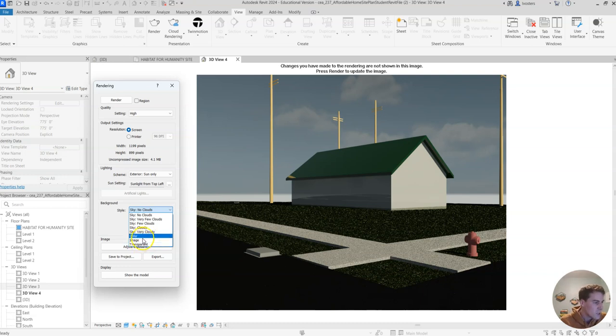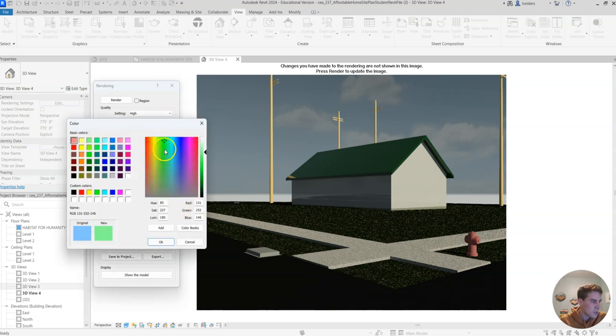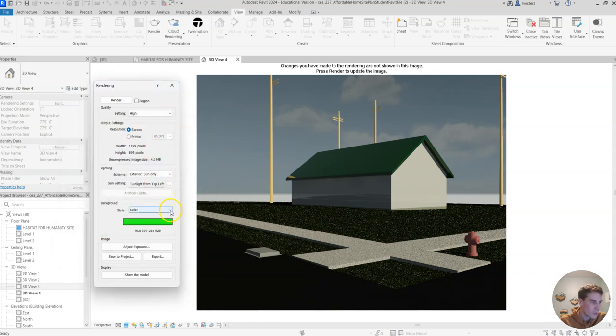You can use the image tool, or you can import an image for the background. I would advise against that, and I would just either make it transparent or make it colored and then do a green screen type of color and then edit it using some sort of post-processing software if you really want to go that route.